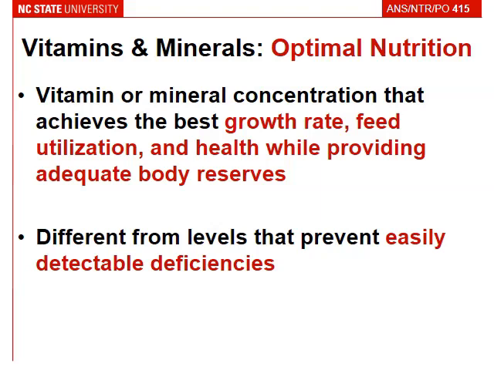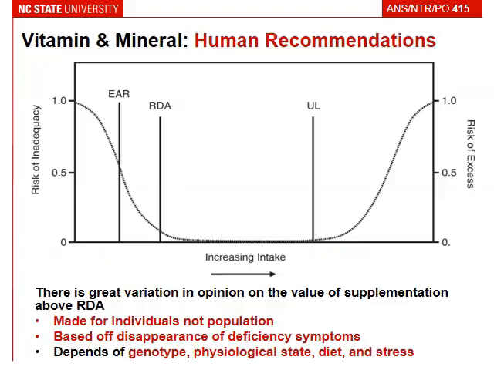So are you looking at the optimal level of selenium to help with immune function, or are we talking about what's going to prevent white muscle disease? So it really depends what your endpoint is, which is going to change the requirement. So it makes it a little more difficult to figure out the best level to feed of the vitamins and minerals depending on your endpoint.